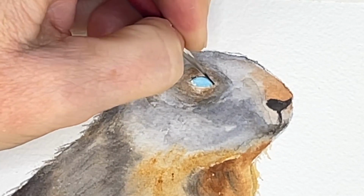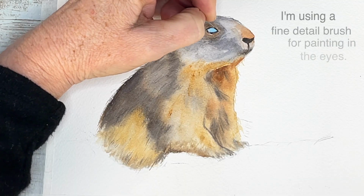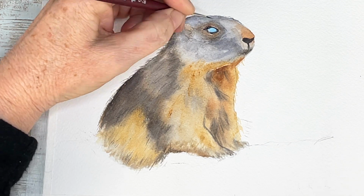Getting in those very dark eyelid tones. And at this point, I'm using a size 00 or 000 to get in all the eye details.